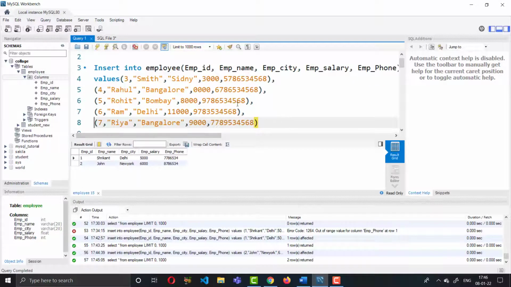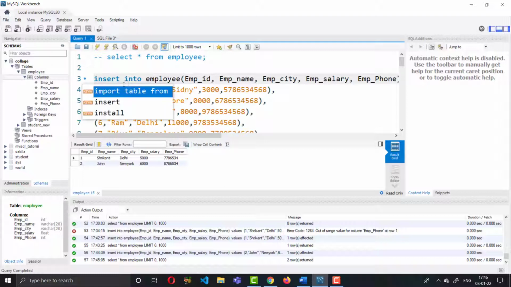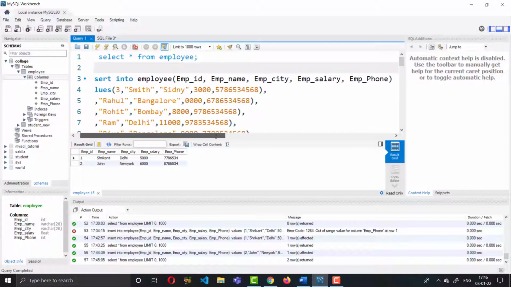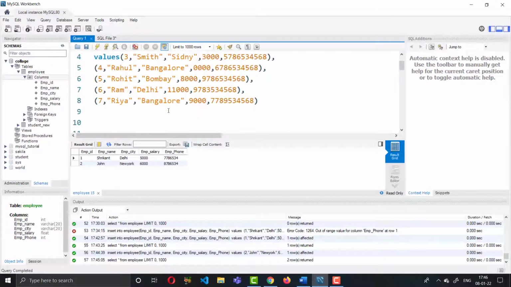So now what we are doing here: insert into employee table, provide the structure or columns of the employee table, and provide your values. We already have two records, 1 and 2, and now we will insert rows 3, 4 and 5 at the same time.